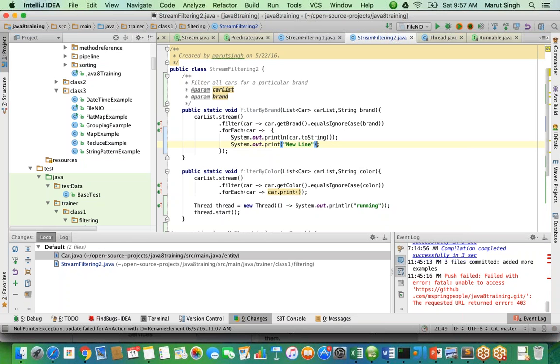Now there are a couple of things that we did here. First, we saw how to work with streams. We have to get a stream from the collection. Then we have to call an intermediate operation. Intermediate operations always return a stream and they always take some kind of input. The type of input is generally inferred from the context. Context is defined again by the source, which is the list of cars. And depending on which intermediate operation we are calling, we will have to provide an implementation for that particular function, and that function is part of the functional interface that we just saw.